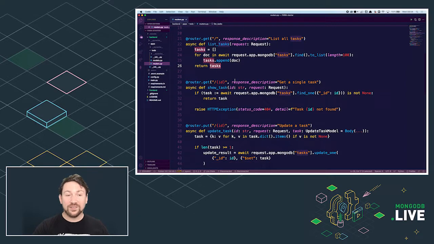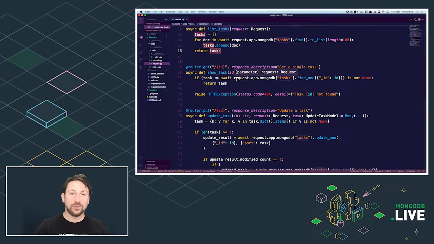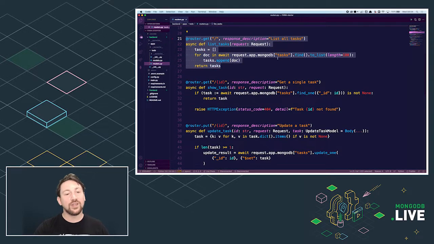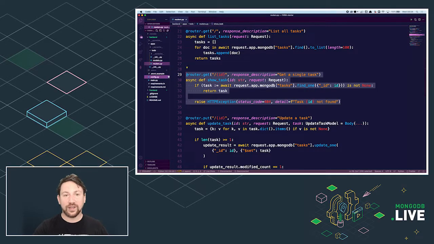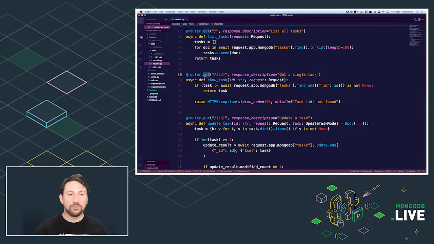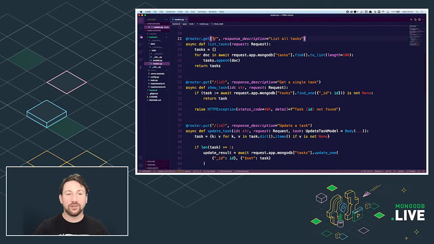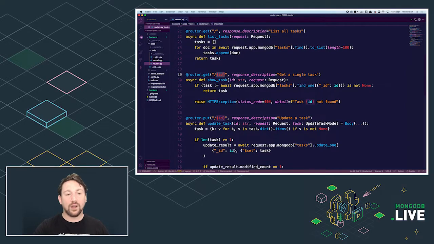The second read that we have is for an individual task. So given an ID, just return one task. This is returning all tasks or a list of tasks, and this is going to return just an individual task. So it's still a GET request, but rather than just to the root path here, we are specifying an ID as part of the path as well. Our function then is going to get that ID as an argument as well as the request, and then we are going to do this lookup on MongoDB.